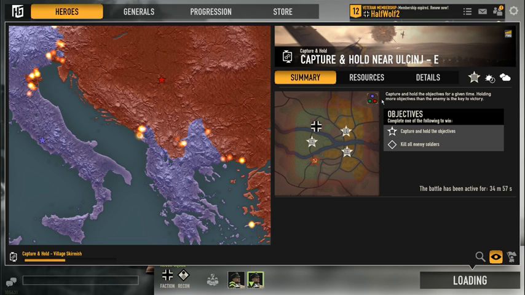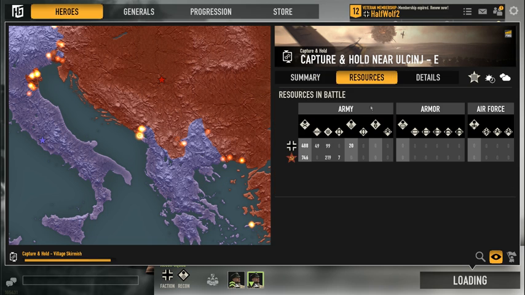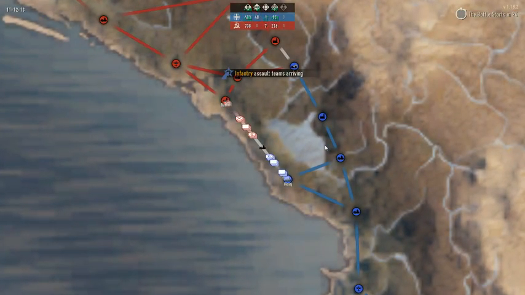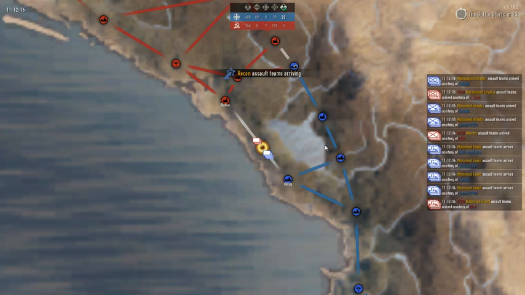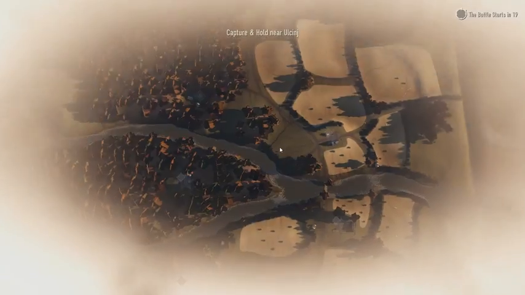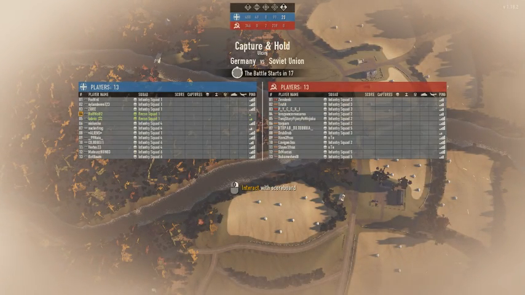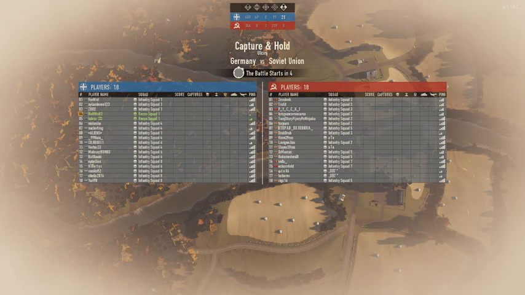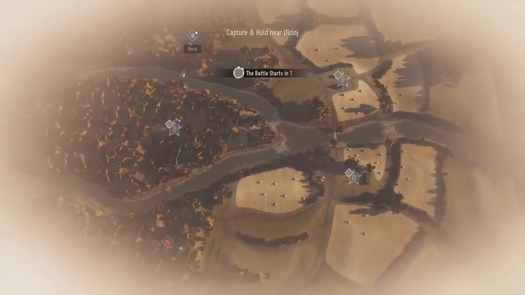Okay. Yeah, so this is a capture and hold. And it's not gonna have planes or any of the crazier units. I think we have everything but planes. And the battle hasn't started yet. Okay, let's see. Oh boy. We got some high-ranking enemies. They don't have any recon, though. At least, unless the OTE squad is one. Okay.